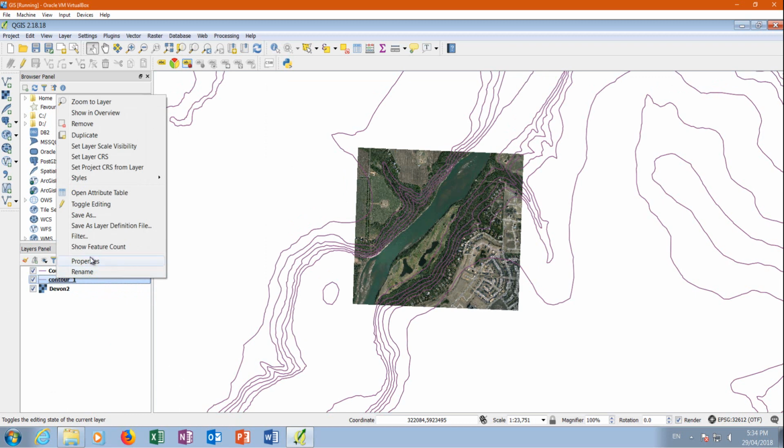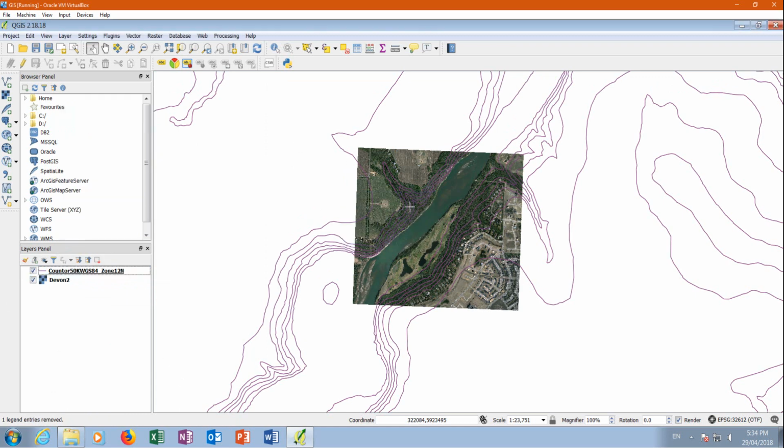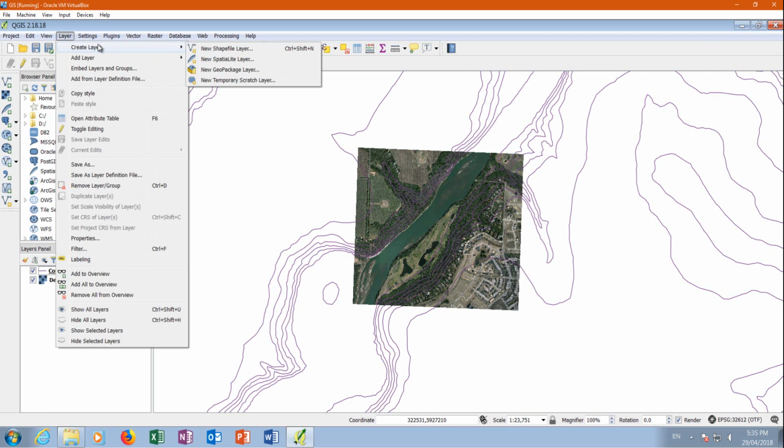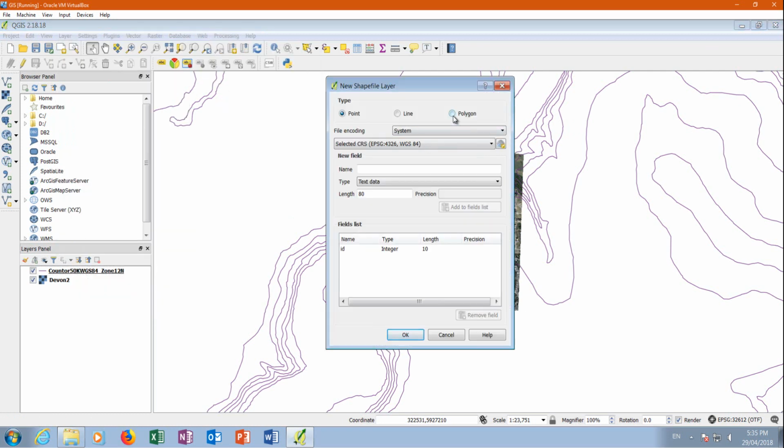Then let's remove this one. Now we have already projected the contour. Now we are going to create a polygon to clip all this area. To do that, layer, create layer, new shapefile layer. It's going to be a polygon.